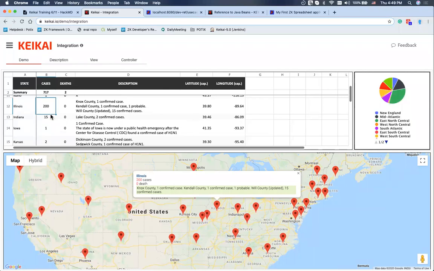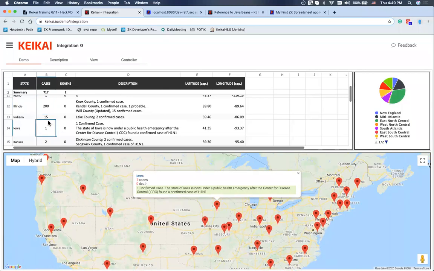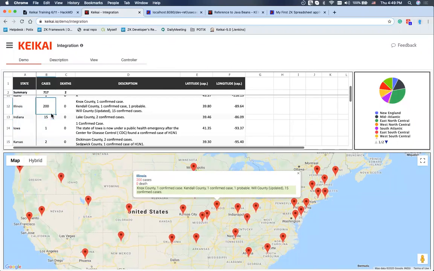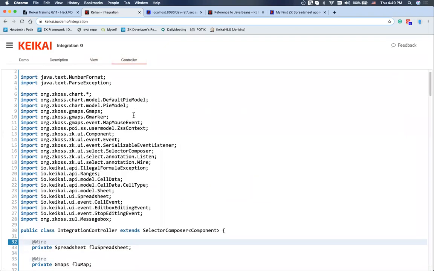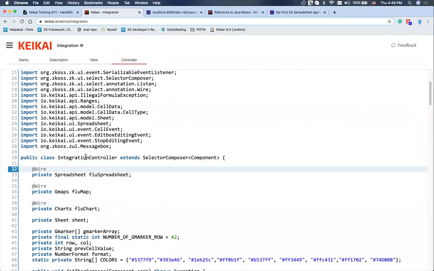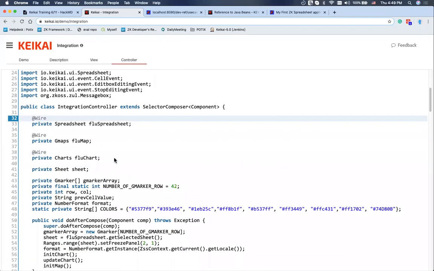So I can listen to some events in Keikai and integrate with other components. From the code level, you can see we can apply a controller in Keikai in Azure, so we can easily get those component references here by wire annotation.